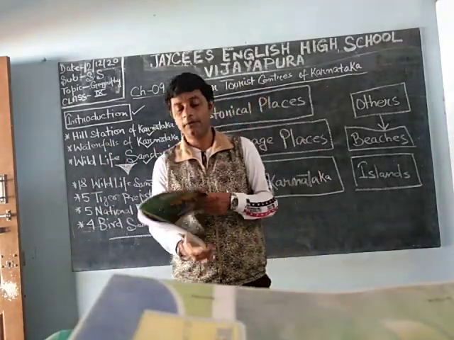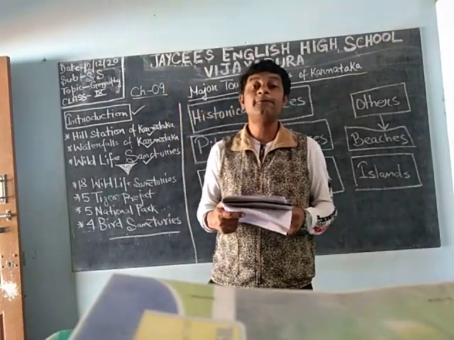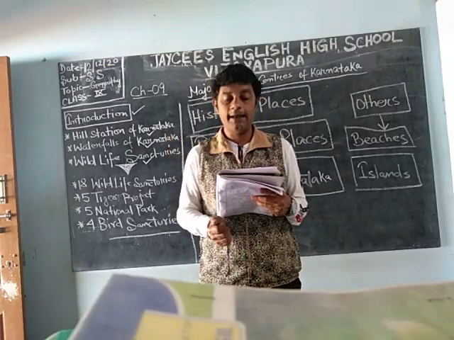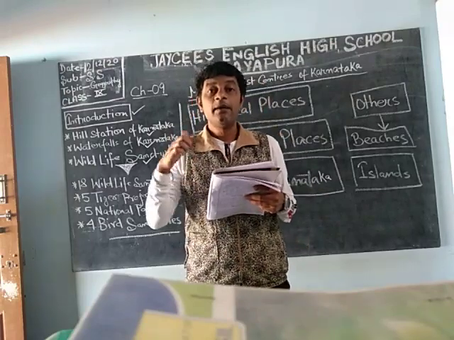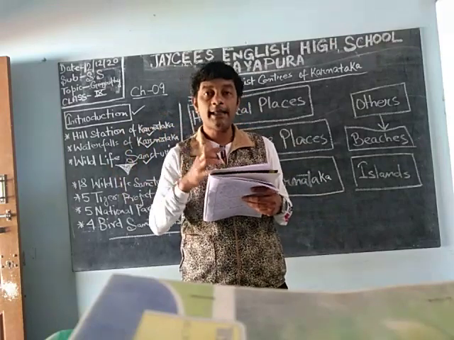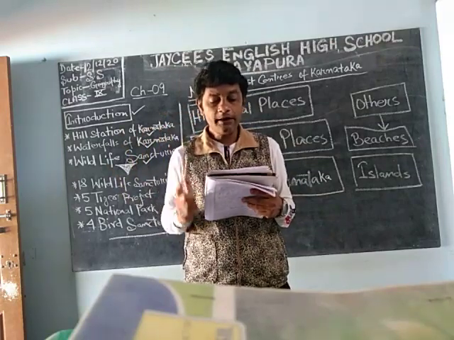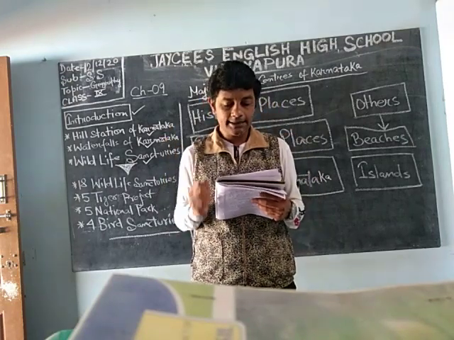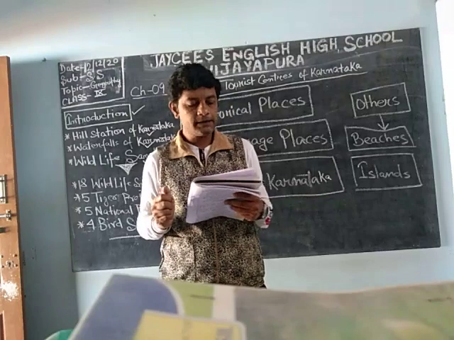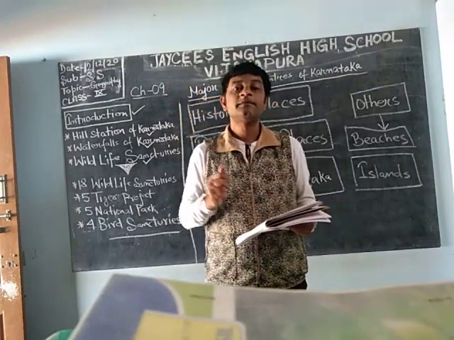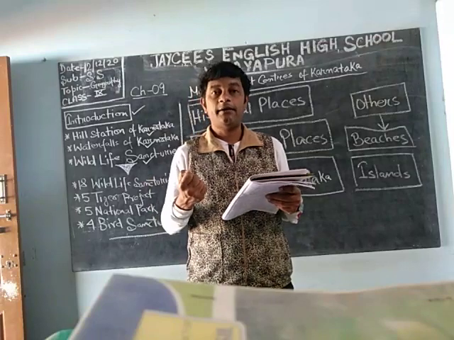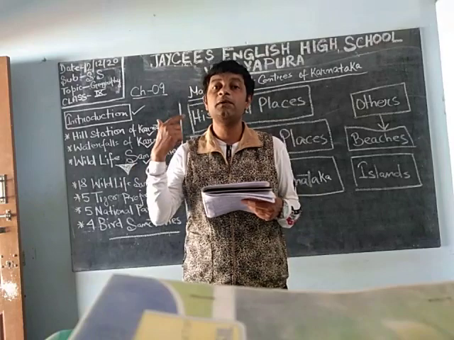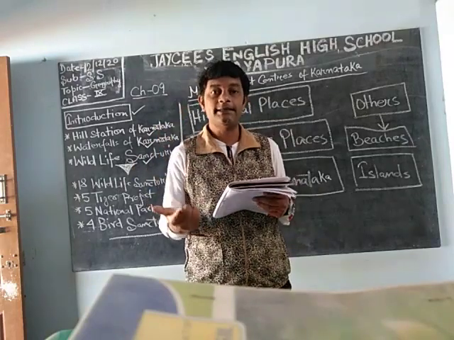Karnataka has dense forests. In order to protect the forest and the wildlife, the government of Karnataka has established a number of sanctuaries, bird sanctuaries, national parks, tiger projects and biosphere reserve areas. These are also places for the development of tourism, because people can go and visit them.